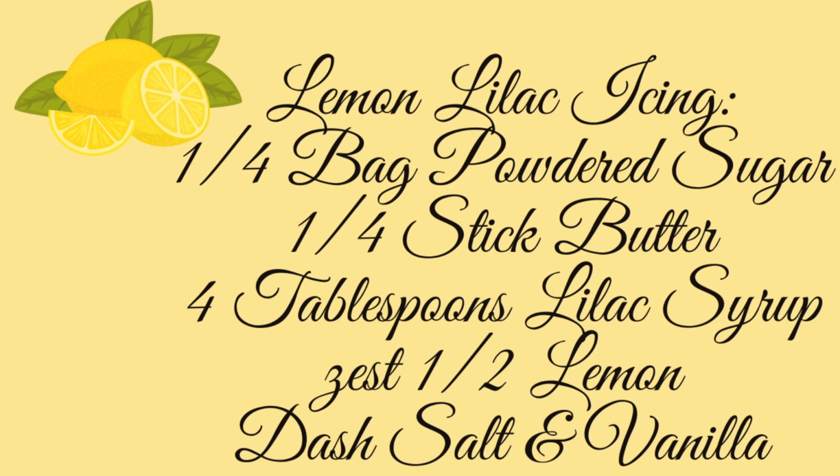Then it's time for the lemon lilac icing. Add 4 tablespoons of lilac syrup, the zest of half a lemon, a dash of kosher salt, and a dash of vanilla. Is it too runny because of the syrup? No worries. Simply add a tablespoon or more of powdered sugar until it's the consistency that you like. And then also remember to taste it. Feel free to add more of that lemon zest or more of that syrup based off of what flavors you like best.